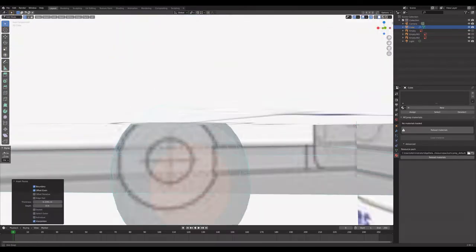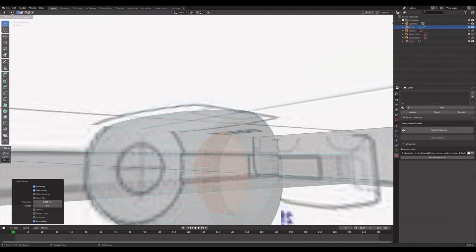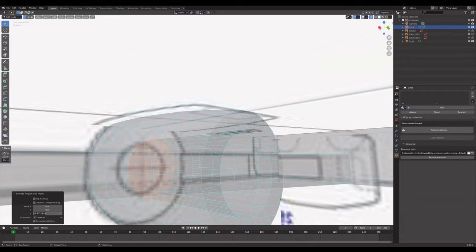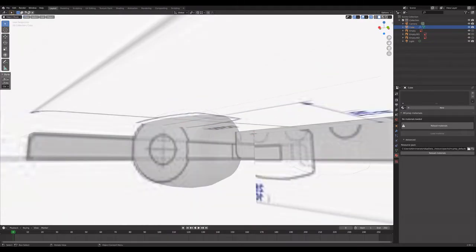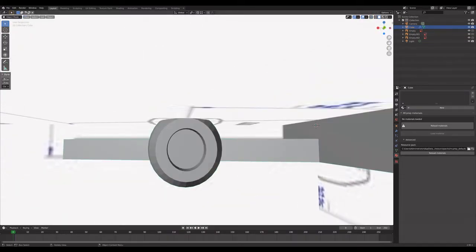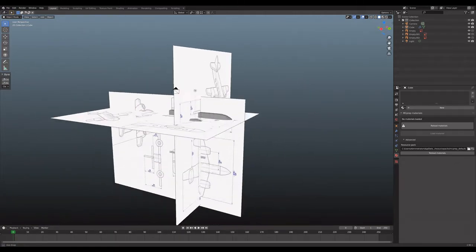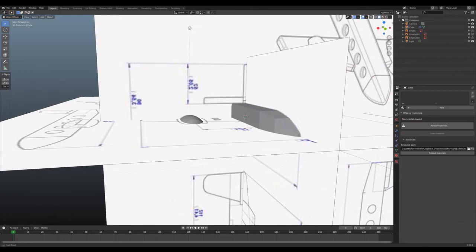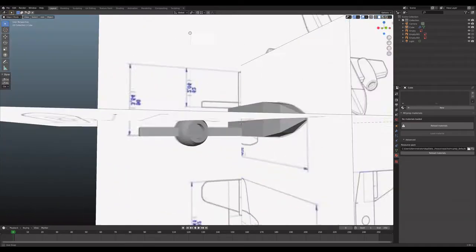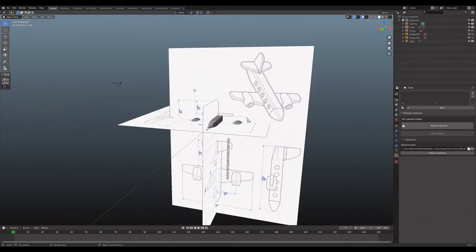Pressing I to inset, and then pressing E to extrude back. Gonna extrude it back a lot. Actually, no, negative 0.5. Okay, so we got the basic shape. Alt A, I just pressed Control A. It's Alt A, okay? Don't mess that up. If you mess it up, it'll turn out kinda weird.